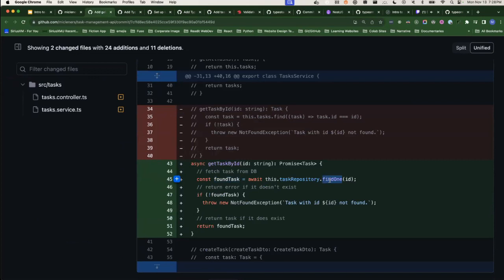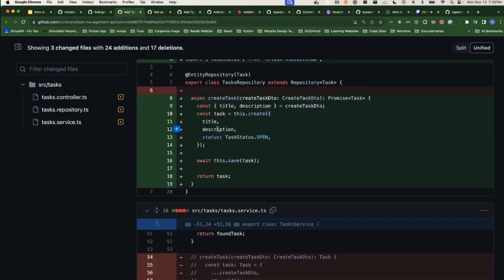We use a task repository, one of its built-in methods of find one that TypeORM provides. We didn't create a repository method called get task by ID, and then you called find one on that. But here in the create task, because we're doing more, I think in this case, we're creating the task object and then persisting it with this.save task. It's a little bit more, and we wanted to encapsulate all that logic inside the repository.